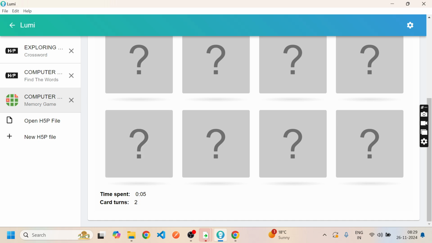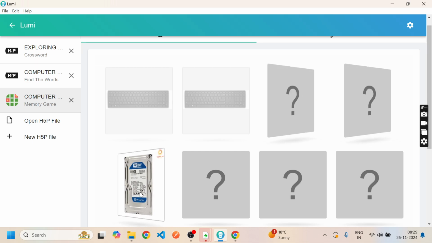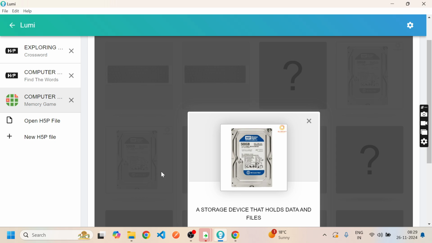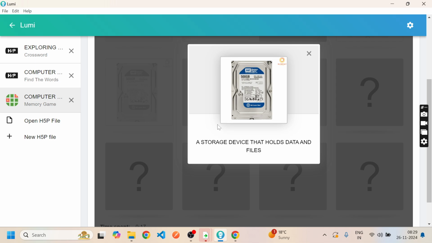Here we can see card turns to time spent 7 seconds. Then RAM, hard disk. Here we have seen this hard disk. Both are similar cards. We can see here the description. A storage device that holds data and files.